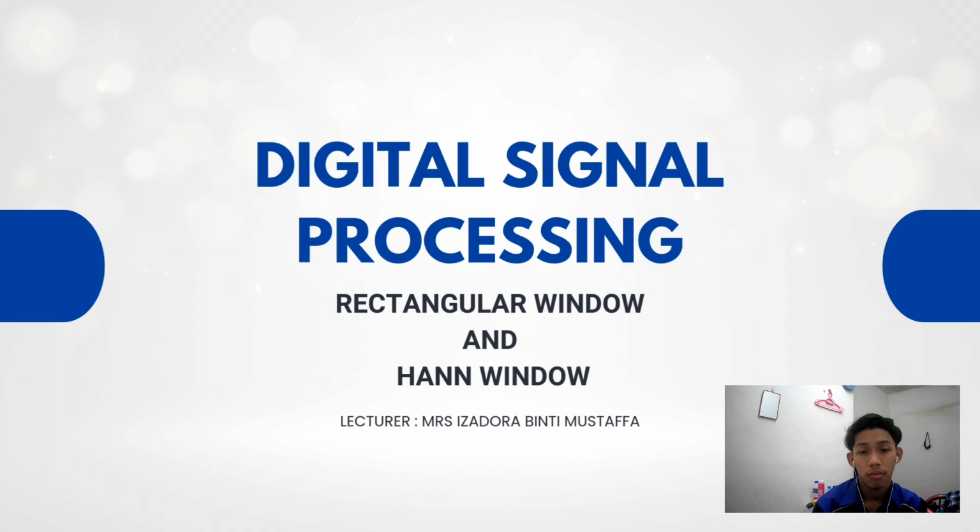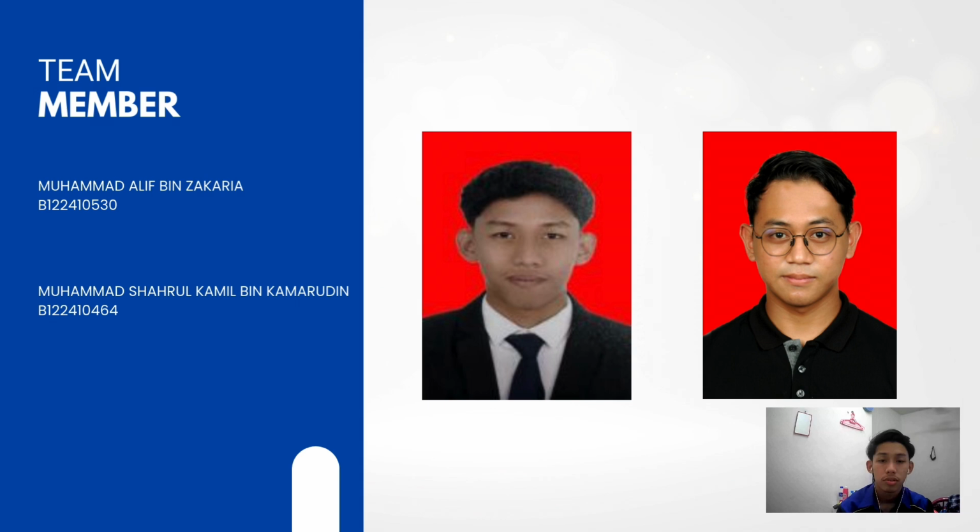Today, I want to present for subject BRT 3373 Digital Signal Processing, and our title is Rectangular Window and Hann Window. I want to introduce our lecturer, Miss Isadora binti Mustafa. Next, I want to introduce my team members. My name is Muhammad Alif bin Zakaria, B122410530, and my partner is Muhammad Shahrul bin Kamarudin, B122410464, and we are from class 2 BERT AS1/1.